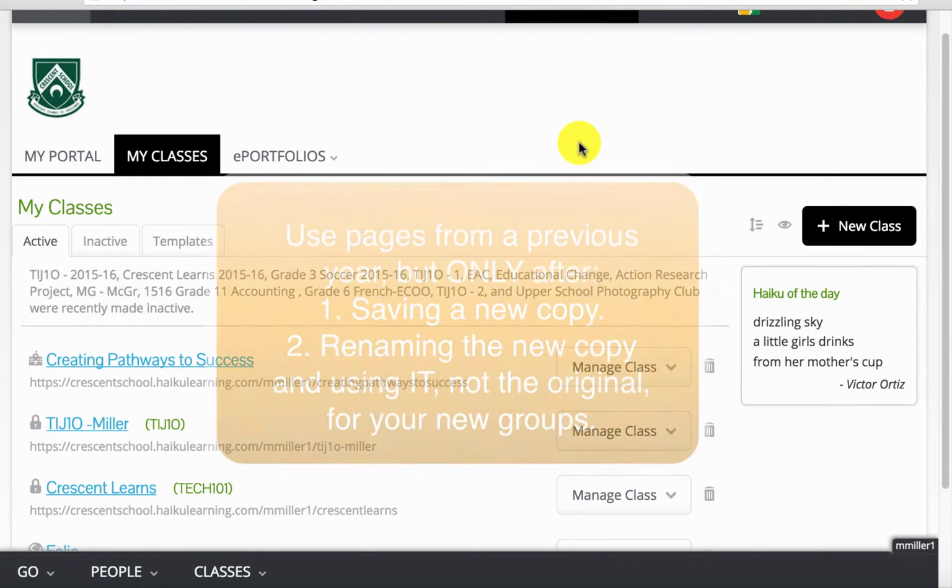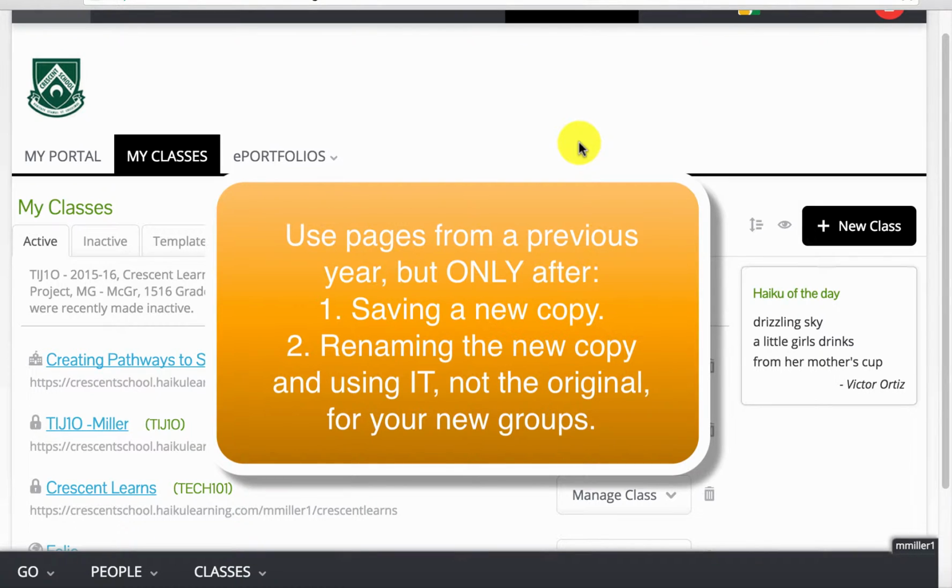during the year. What you were asked to do at the end of last year is to make your pages inactive and then save a copy. You simply cannot move students into pages from last year. That will cause problems for both you and the students. So what we need to do is make sure that we create new copies of the old content. This way you still don't have to reinvent the wheel, and yet it makes it nice and fresh and helps really limit the possibility of access issues.